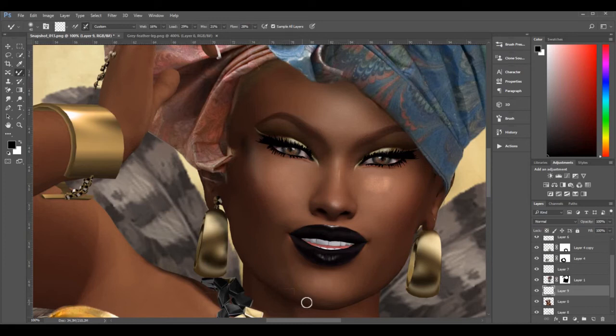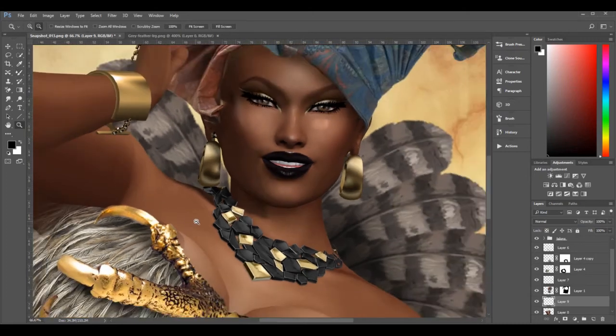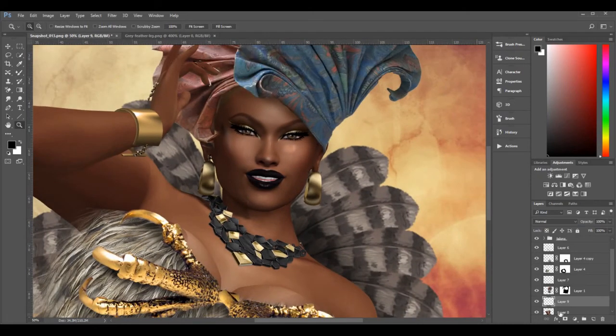So that blemish that I didn't like. Now that I've zoomed in, I can see something else there. I think that's the edge of one of these. Okay, it's not there. Where is it? What is it? Talons, where's the talons? Alright, so that's what it is. It's the talons.